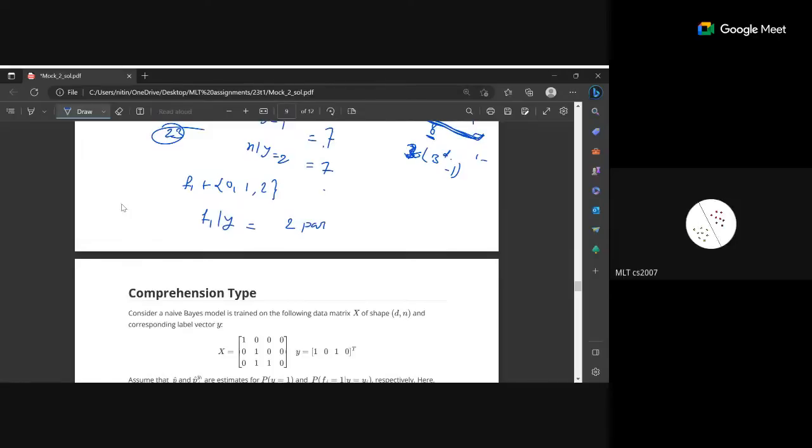So this is for y equal to 0. Similarly, for F2 you have to calculate given y equal to 0, and similarly for F3, right? And again, the conditional space for y equal to 1, the same story again. So 6 for y equal to 0, 6 for y equal to 1, and 6 for y equal to 2. So 6 times 3 is 18, plus the class prior parameters, you have two of them, so it's 20.